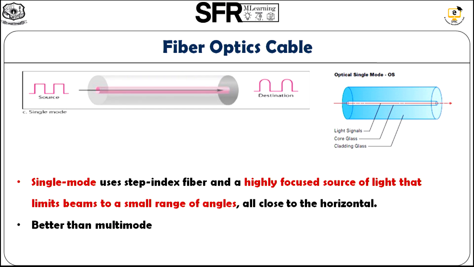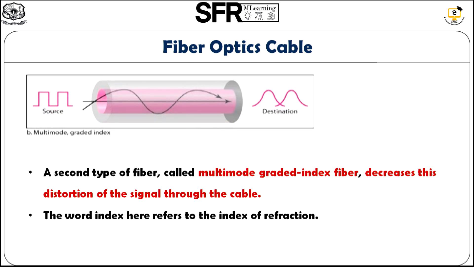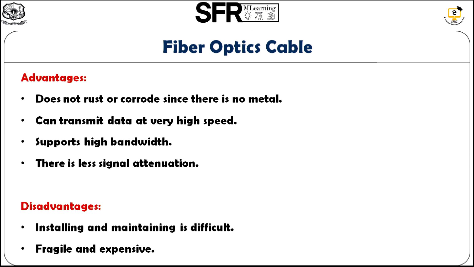Comparing to multi-mode, the single mode strategy works best as clearly depicted in the figure — the distance between the core and the cladding is very much minimum, so the signal is clearly transmitted through the cable without any distortion, and what is sent is received exactly at the receiver. Single mode fiber uses step index fiber with a highly focused source of light transmitted to a small range of angles. In multi-mode step index, the difference between source and destination signal varies much more; in multi-mode graded index, the difference is slightly reduced; but in single mode, what is sent inside is received exactly as such at the output.